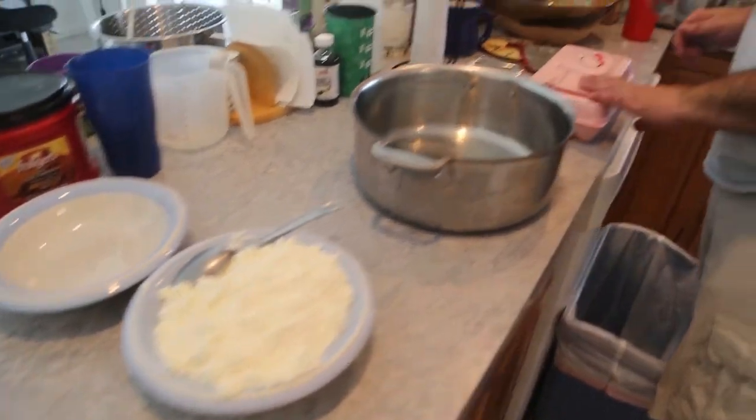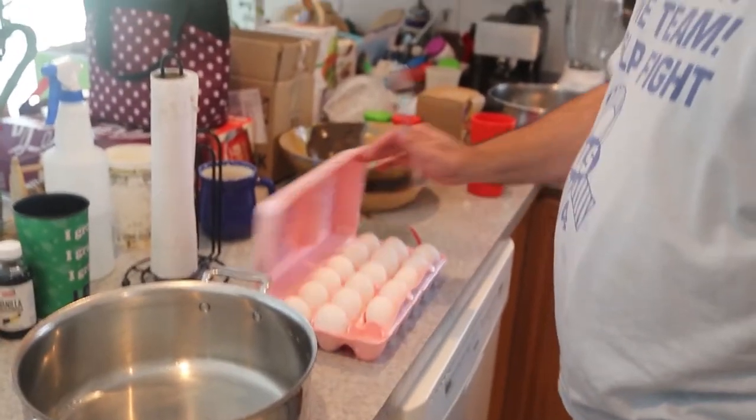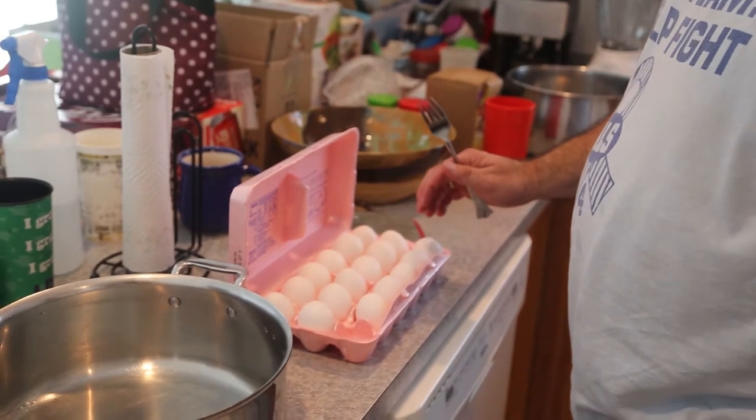Okay, we're ready to start putting this all together now. We've got our mascarpone over here, and we're gonna get 2 dozen large eggs. And what we're gonna do now is separate the 2 dozen eggs. We want just the yolks. We don't want the white part of the eggs. So we're going to throw away the white part of the eggs.